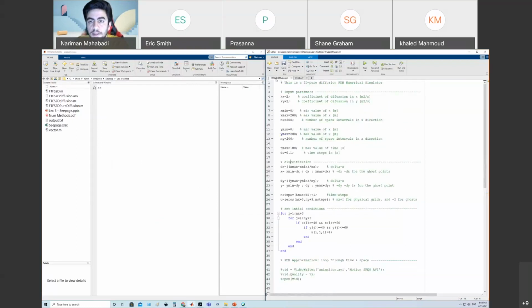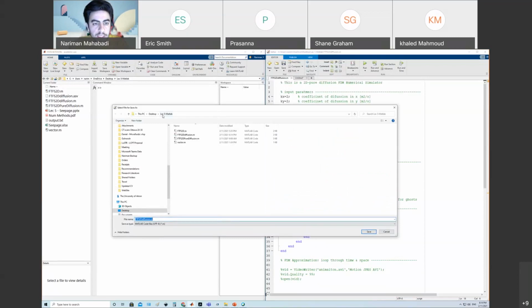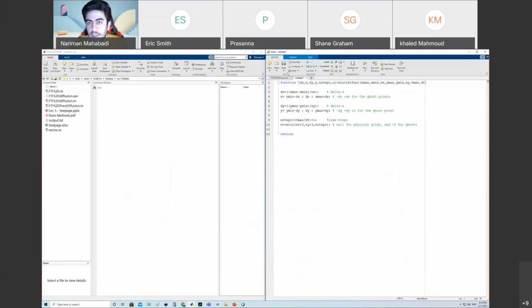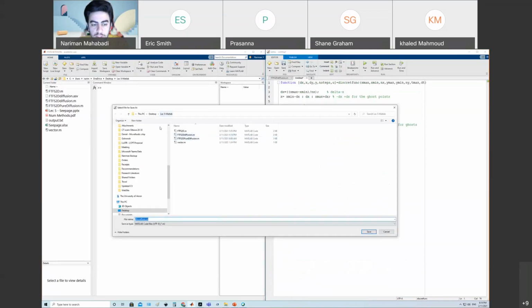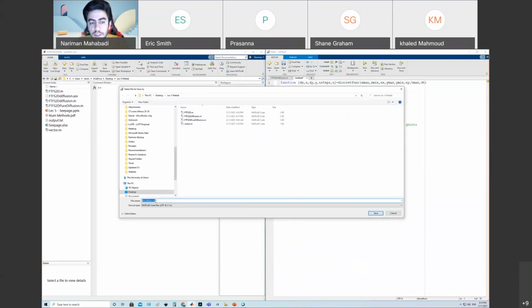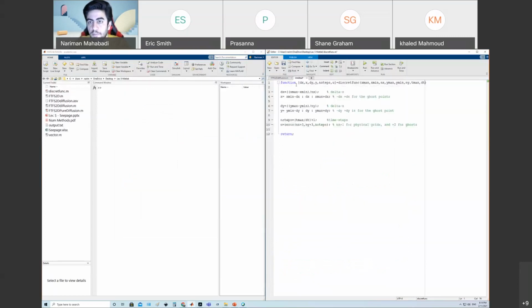Okay, so this is my main function, right? And then I'm gonna have some children or sub functions or subroutines. My main function is in the lecture 5 MATLAB folder, and I have to save my new function in the same folder. So this is important. The file name should be exactly the same as the name of your function. So discrete func, that is fine, save, right?